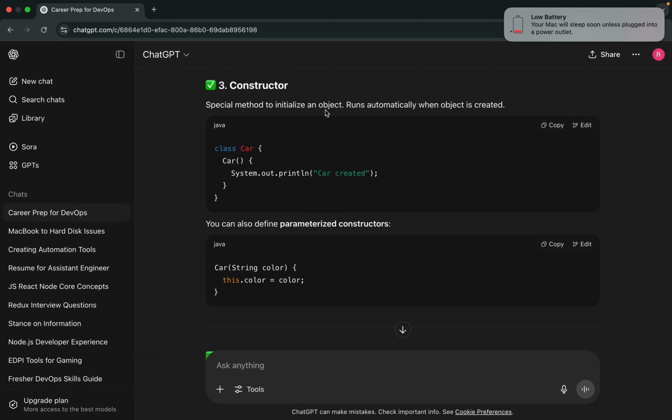Constructor: a special method to initialize an object, which runs automatically when an object is created. Class Car, System.out.println, car created.